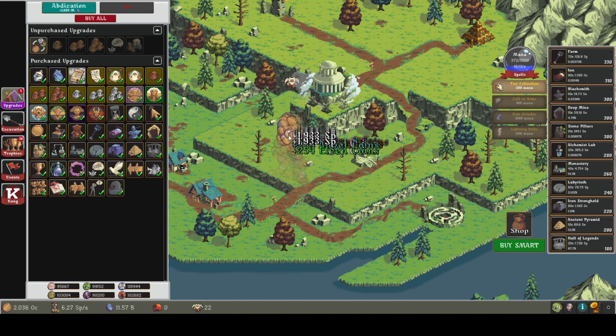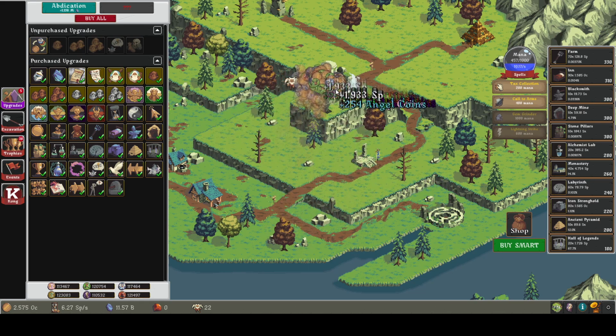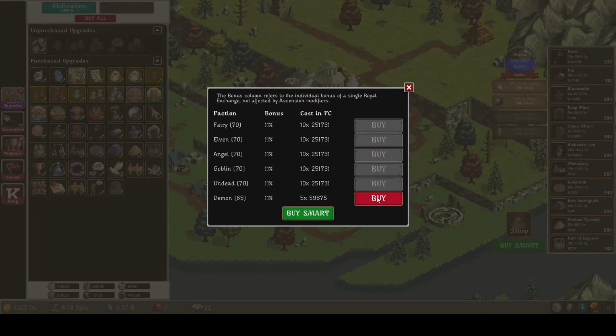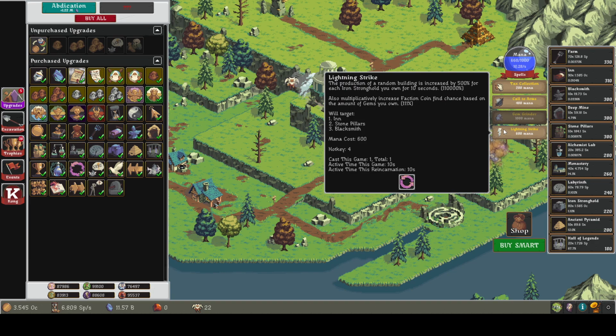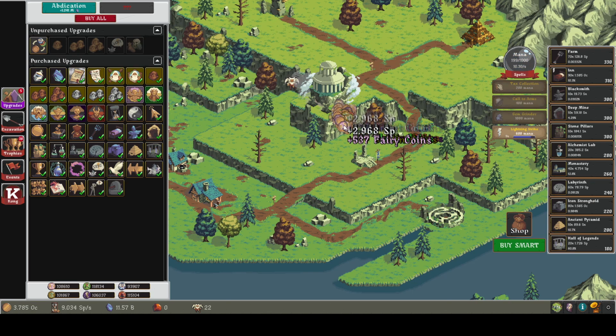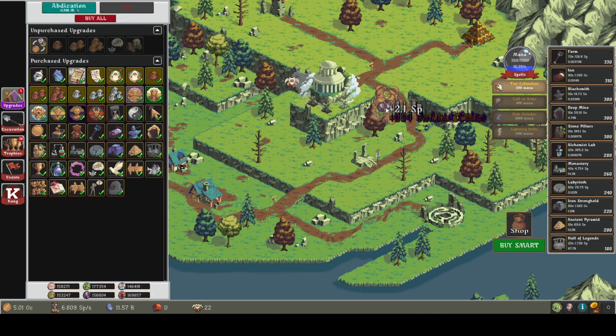What the heck? And look at the faction coins, man. I didn't even pay attention. What the hell? Do I need to buy this again? What did this do again? Also multiplicatively increase, okay, a random building for 500%. Okay, it might choose a bad one though. How do I not do that? Maybe I should just do the gem grinder. The gems.